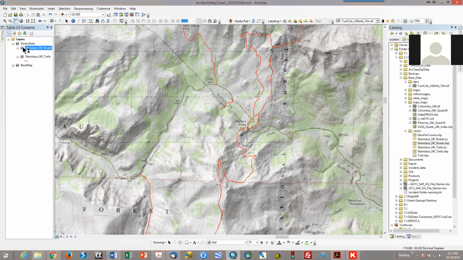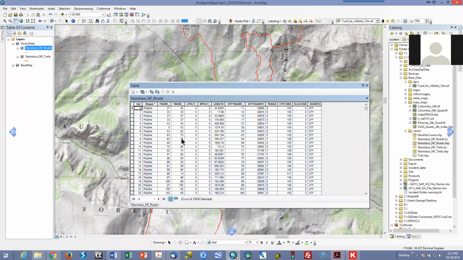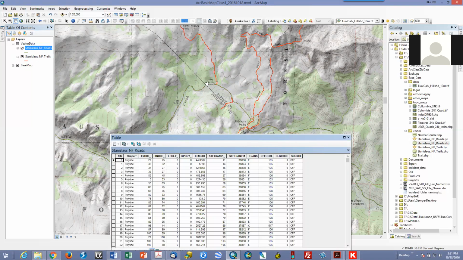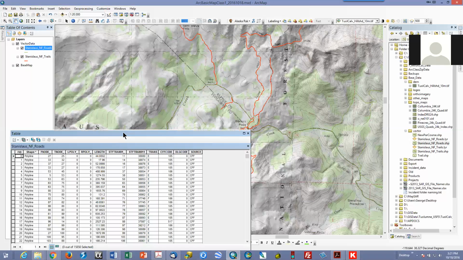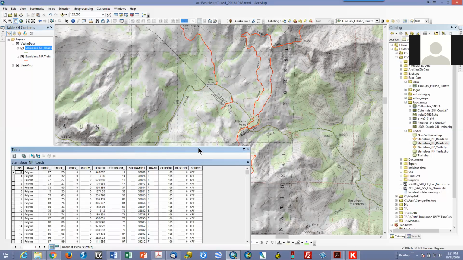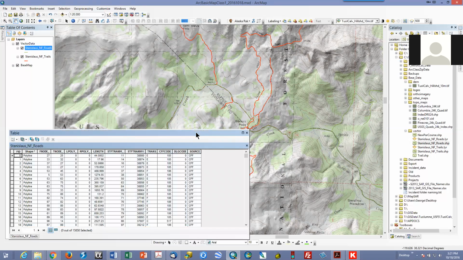Okay, now here I'm going to show you how to show a whole bunch of different symbols from the same data set. So notice that the roads don't really show up all that well right now. But let's open the attribute table, kind of move it out of the way. Now you know that Highway 108 is a major road. Let's move it more over here and make it a little smaller. I've got a second screen here, but we're not recording on that. So normally I'd move this over to my right-hand screen.